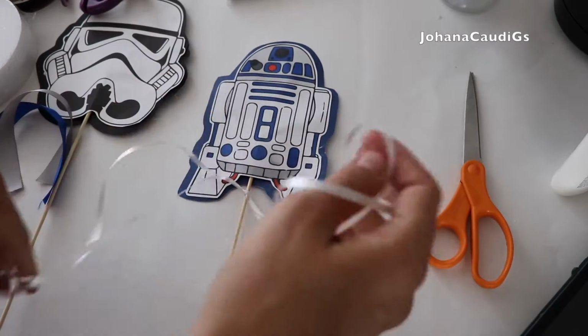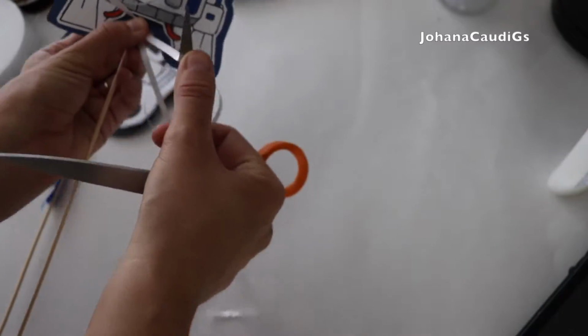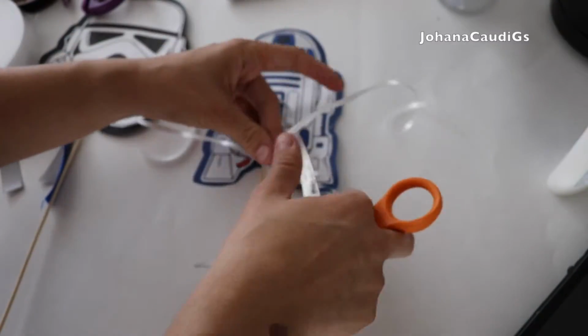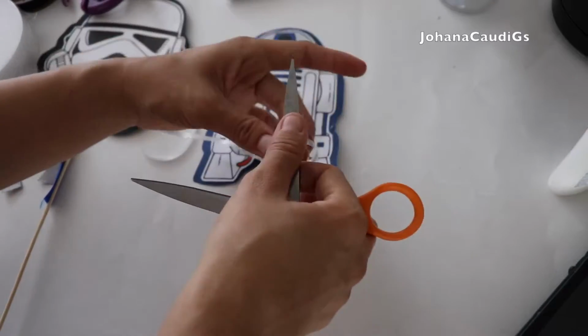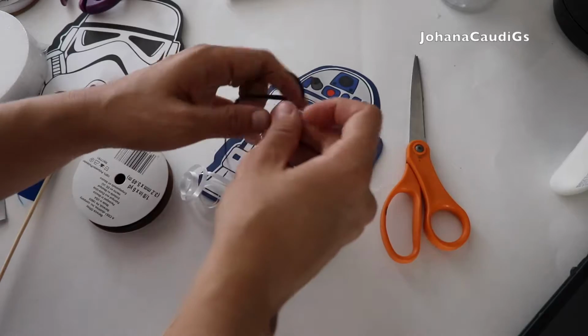Now just add the ribbon, and this is any ribbon that you have. You don't even have to add the ribbon, it's just to make it look nicer. It adds another texture to it. So just play around with the textures and colors of your materials.